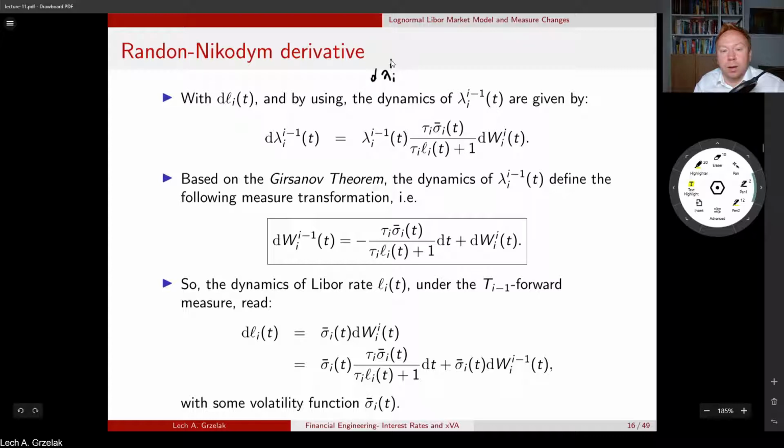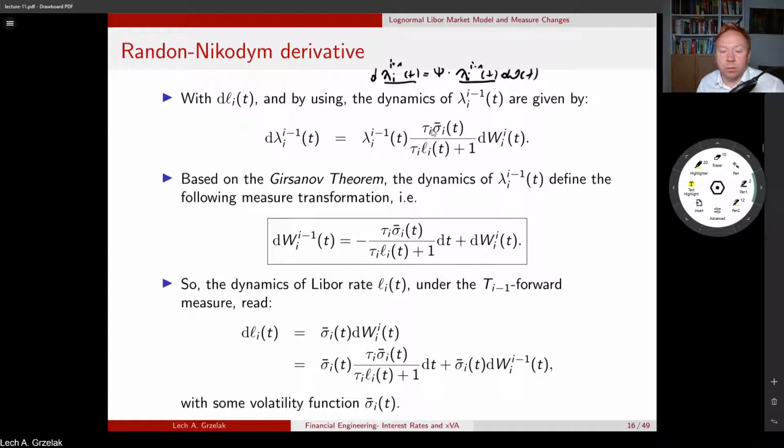We need to have L I plus 1 of t, and then we have some, let's call it psi, and then we have a lambda I minus 1 of t dWt. What is important is that if you do a measure transformation, you always have to keep this form. So we have the lambda I minus 1, and we need to also have lambda here. And the term which is here will indicate the measure transformation between switching from I to I minus 1. So these are a few steps necessary to arrive at this equation. In the book, you will find more details on all those steps.